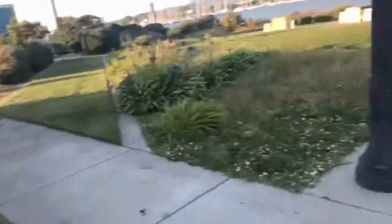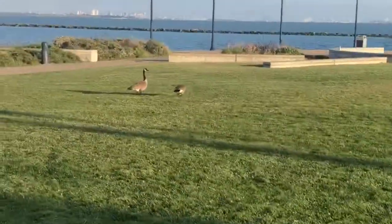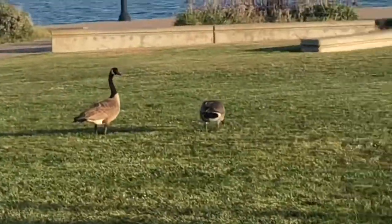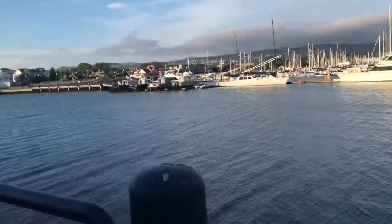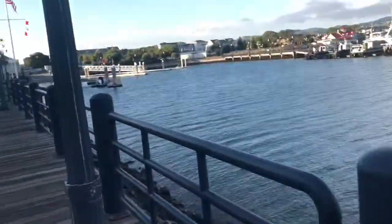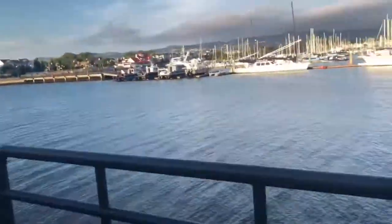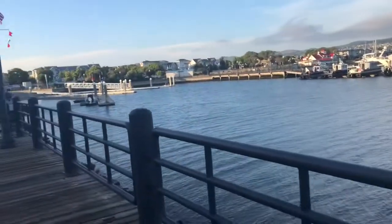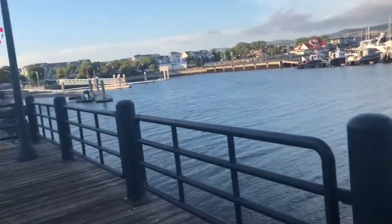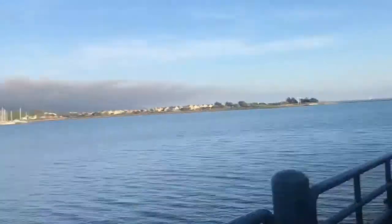That's the bathroom right there. It's a public bench. Anybody could sit there. Oh, look, the turkey. Flying turkeys. People got their boats over here. Walk around this little wood thing. Bro, so what me and Tim is trying to do is get some jet skis. Let's just get in the water here and drive to San Francisco. Get in the water right there. Get all the way to San Francisco that way.